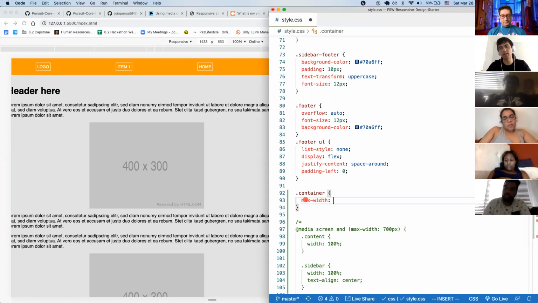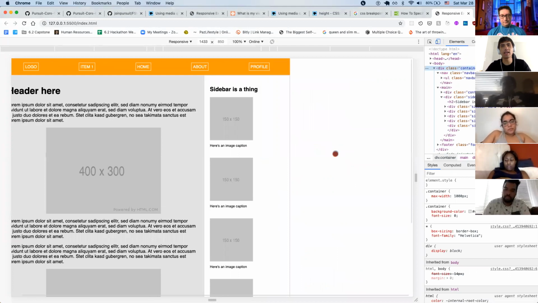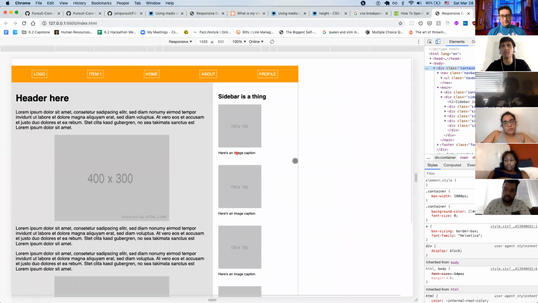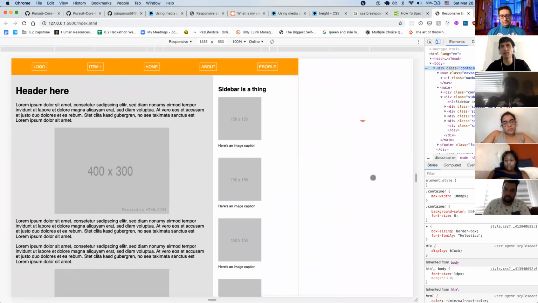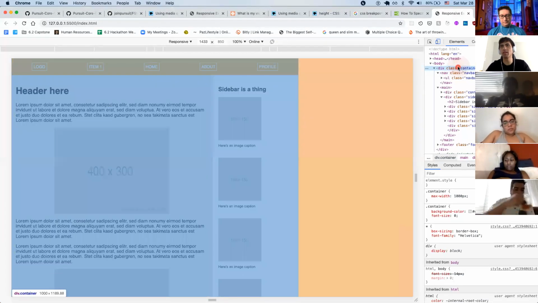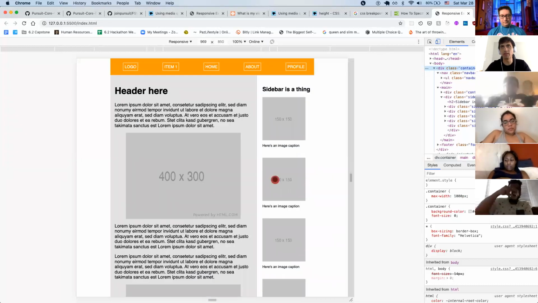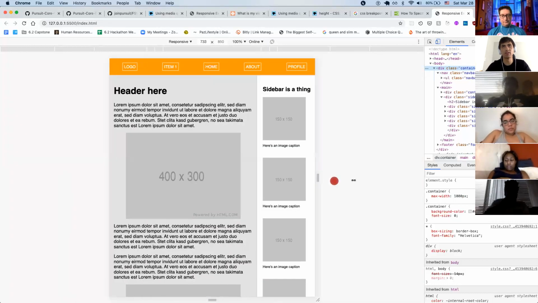Let's have our container be, I don't know, let's try 1,000 pixels. So what that ends up doing is it makes it look like this, right? And we have this space here, but our container will never be greater than 1,000. That's this max width. If we make it smaller, then that still works.